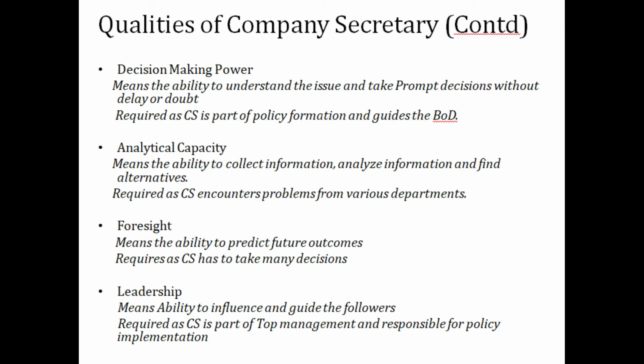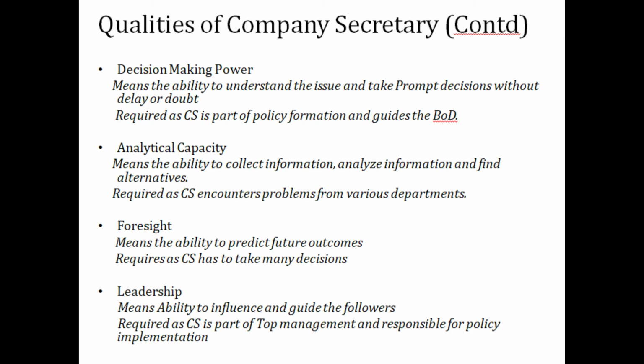or to its existing employees. Now suppose the directors want to issue employee stock options to its employees and they are asking for advice. The CS should be able to predict what the impact on the share price will be in the future because of the issue of the employee stock option. He may take help of other personnel like the CA and his accounting department, but he should have the foresight to know that all the actions taken in the present will have a future impact, and he should have enough analytical ability to understand whatever is being explained to him.